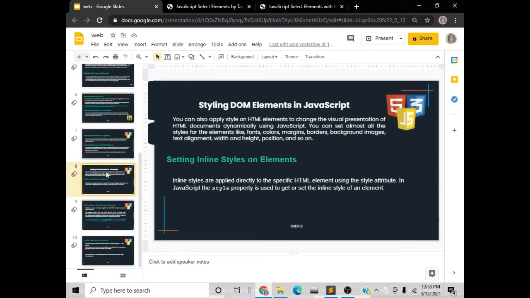So setting inline styles on elements. Inline styles are applied directly to specific HTML elements using the style attribute in JavaScript. The style property is used to get or set the inline style of an element.